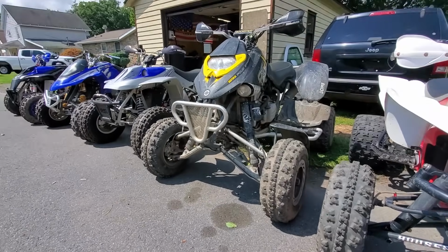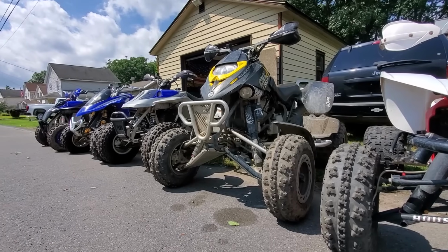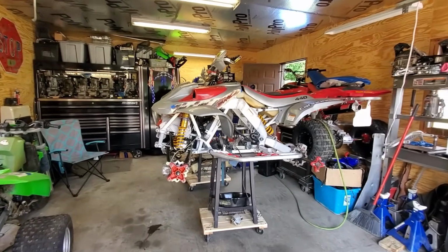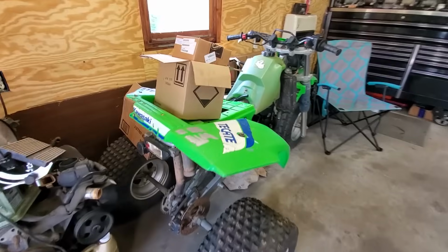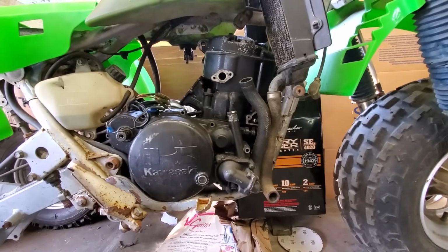And then another, I wouldn't say as rare, but this is a rare quad too, a DS650. So just 4 really rare quads right here. People are going to think I got a Cannondale. Oh yeah, without a doubt they're going to think you got a Cannondale. And then you can see inside even more rare stuff. More Cannondales, a Takati 3 with a KX500 motor. Look at that damn thing.